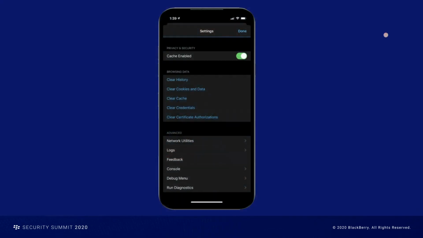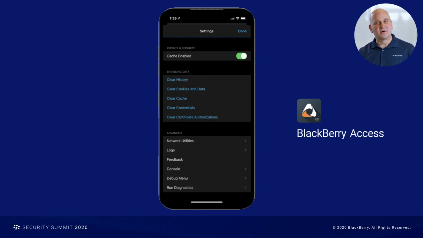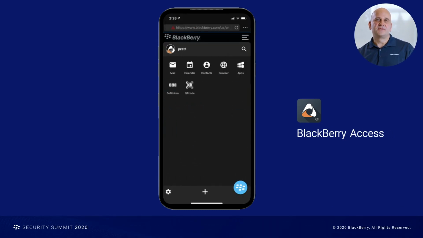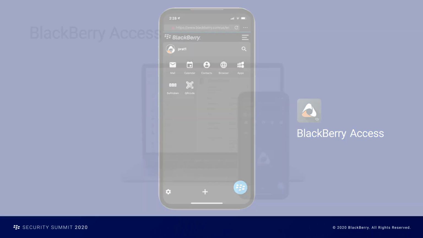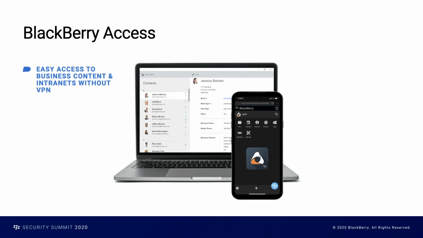Next, we're going to talk around a single app called BlackBerry Access. So this is one application of the BlackBerry suite of products that we're going to focus on today. It works very, very well in a BYO type model where somebody needs to install this on a personal laptop from a work from home or work from anywhere type scenario. So at the core, it takes advantage of this connectivity that we just talked about.